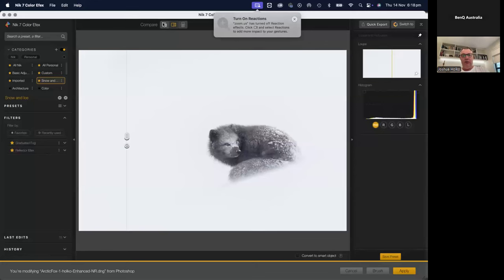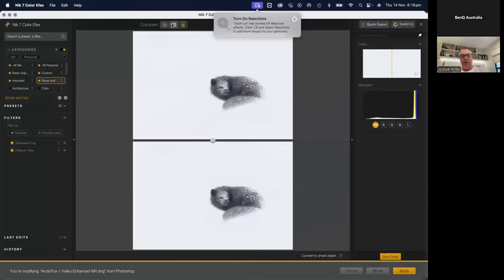Now, we have our main image on screen here at the moment. And at the moment, I'm set to this slider here that slides left and right. This gives me the ability to see before and after. So left will be the before side, right will be the after side. Now, as yet, we've done nothing to this image, so there's no change when I move this over it. You can set this up in quick compare mode or in a compare mode above and below, depending on how you want to view and compare your images.